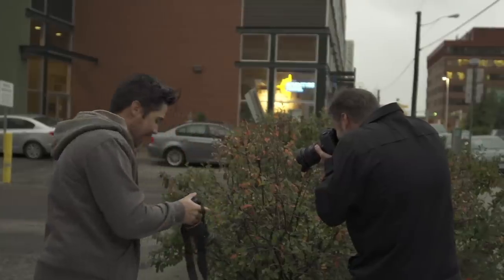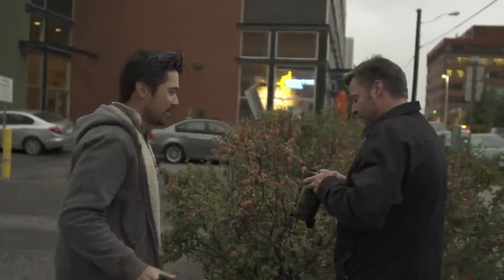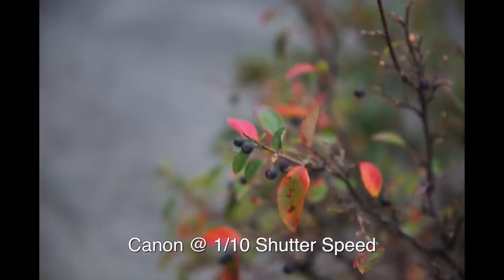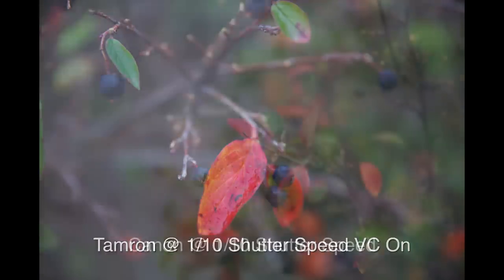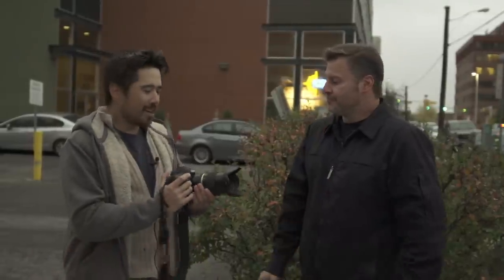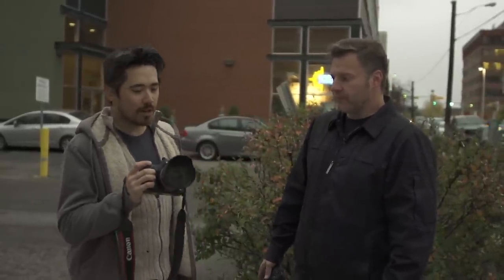The VC shot comes out nice and sharp — exactly what you want to see at a tenth of a second. VC has a huge advantage here. Obviously not for sports or action, but for handheld shooting, macro capability, and low light situations, the Tamron has a big edge. Notably, this is the first 24-70 f/2.8 on the market with an image stabilizer, and that gives the Tamron another edge. If you find yourself using the lower end of the shutter speed range, VC is certainly a nice feature.